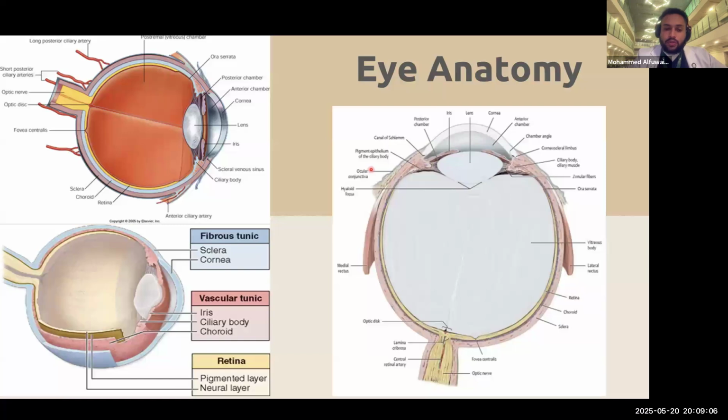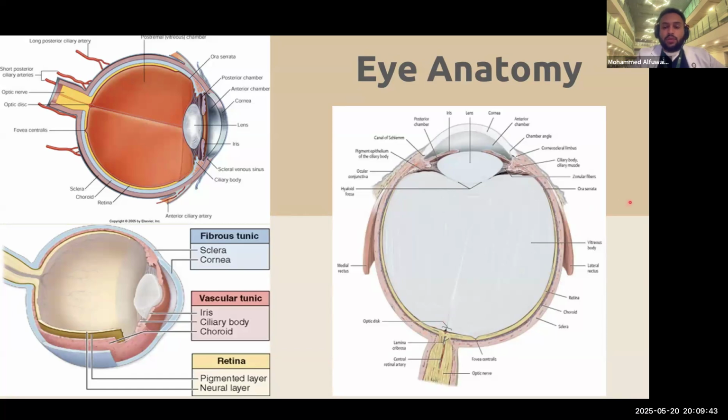Another thing, I don't think there's anything else I want to go over, but if we look at the layers of the eye from outside to inside, from the conjunctiva, you'll have the sclera, then the choroid, then the retina, and then over here is the vitreous. Now this over here is the vascular tunic, which is going to be the iris, then the ciliary body, then the choroid. Now over here is the retina. The retina has two layers, the pigmented layer and the neuronal layer. Why is this important? It's for retinal detachment, and we'll get to it. I think that's it for here.